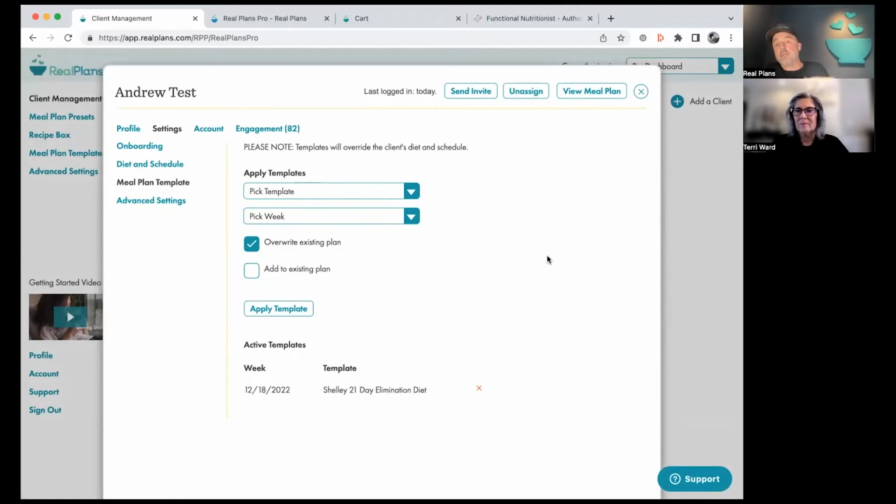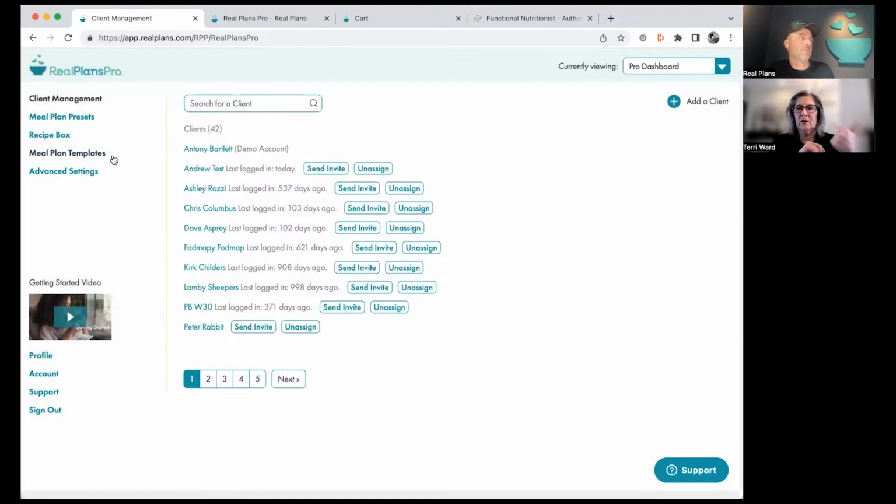So let's say I wanted to do a 4-week elimination plan, or a 2-week meatless thing, or low magnesium, or whatever it is that you're trying to do. And typically professionals have their clients fall into similar protocols of how you treat people. So you can come up with templates to suit those specific protocols and bring it in as a shortcut to help that client out. So let me show you what that looks like. Yeah, I would definitely do probably 2 different elimination types, like an AIP elimination and then another elimination.